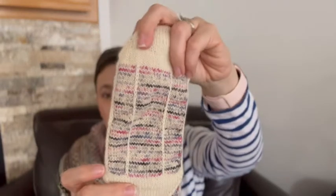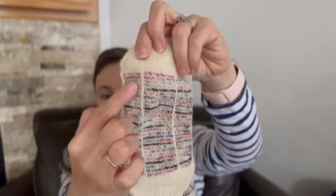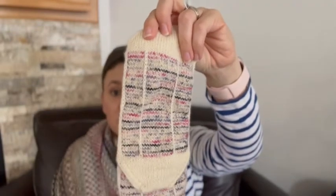And I have to say, on Wednesday night when my daughter had a 2.5-hour class, it's a lot of sitting, and I didn't knit the whole time, but I did get, probably, I had the toe knit, so I knit from probably where the color work started to very close to the heel. An efficient use of time. I'm very proud of myself.